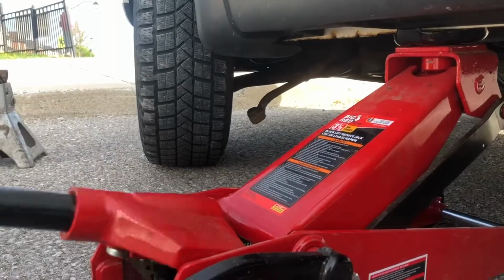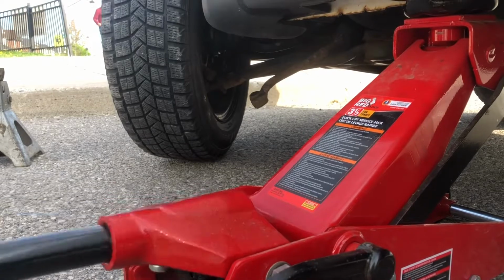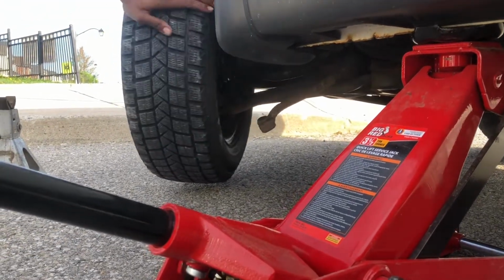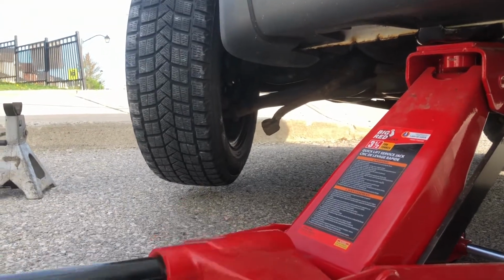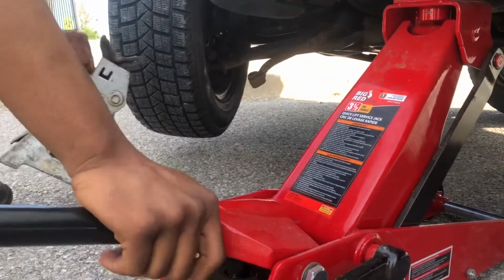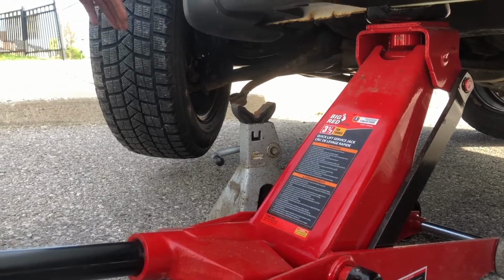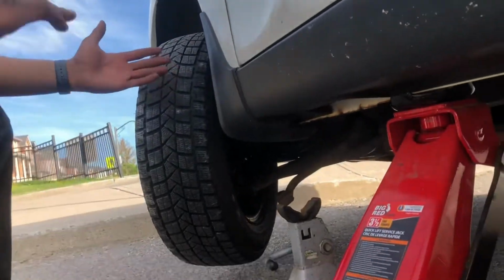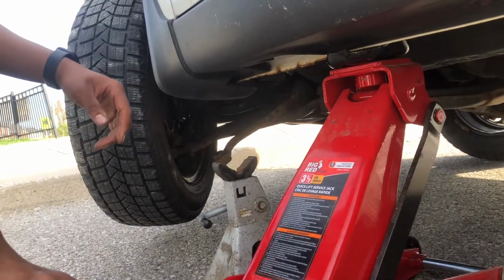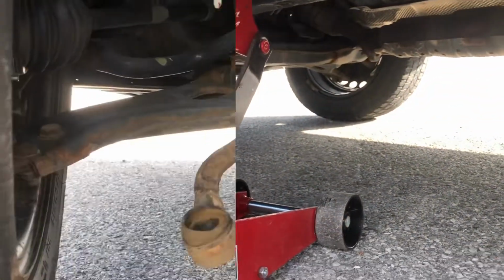Back at the car, finally. And that's the part that broke. See the wheel? It's free. That's why it turned all the way out there. The tire rod broke. If I was driving and that broke and popped out, the wheel could probably come off, actually. All of the pressure would be on just what's remaining holding it. It'll probably turn like this, and then the car will just push it and break it off. It'll break the strut and the control arm. Then it'll come off, and the axle will come up. Then the car will probably stop.